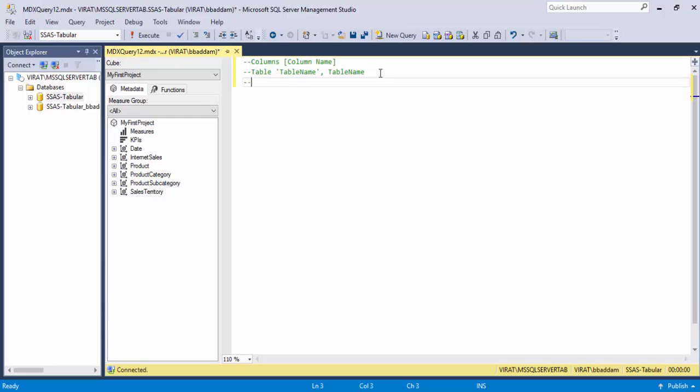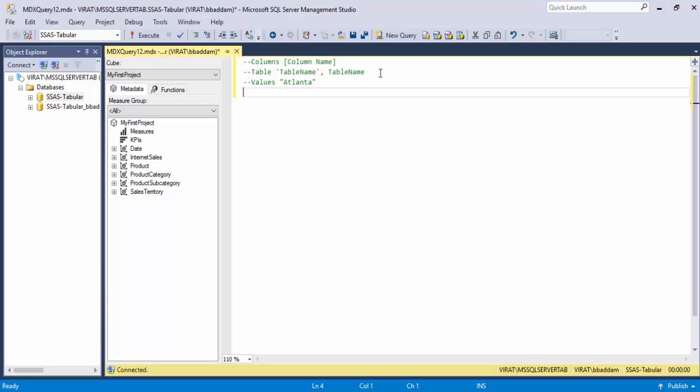And if you want to have any values, like where id equal to 20 or name equal to some value, then those values you have to represent in double quotes. For example, Atlanta as a city. Let's assume you are filtering on the city, so that should be in double quotes. Just remember this.